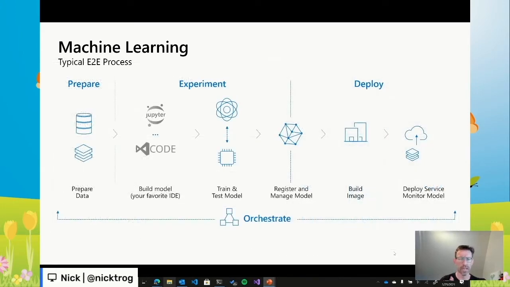I talked about this end-to-end process, this whole machine learning operations aspect of data science. If you look at the end-to-end process of machine learning, it all starts with having data and preparing that data.